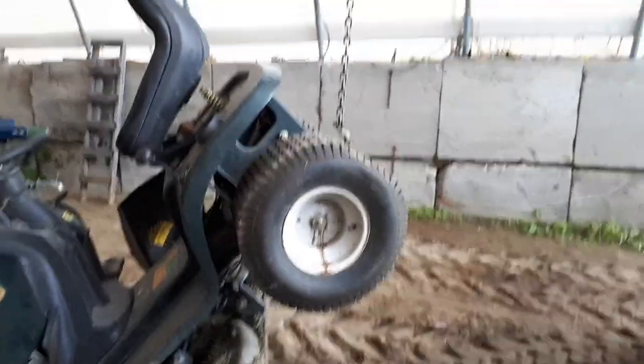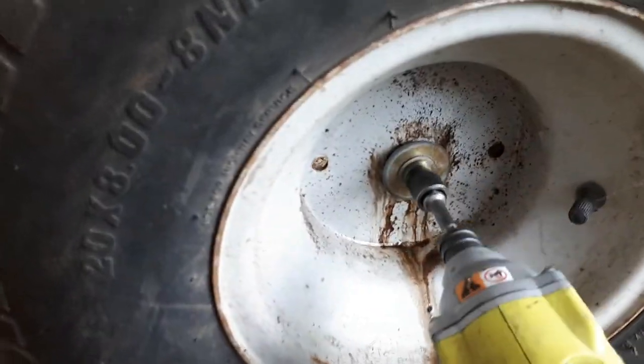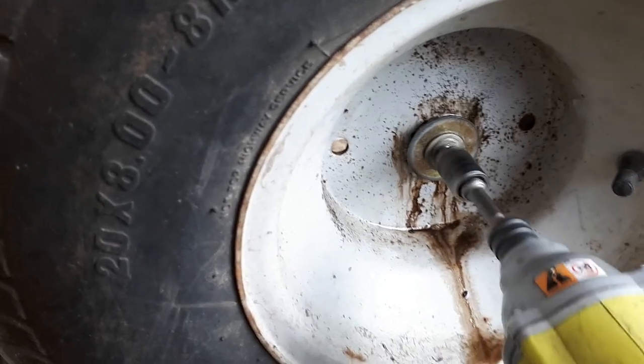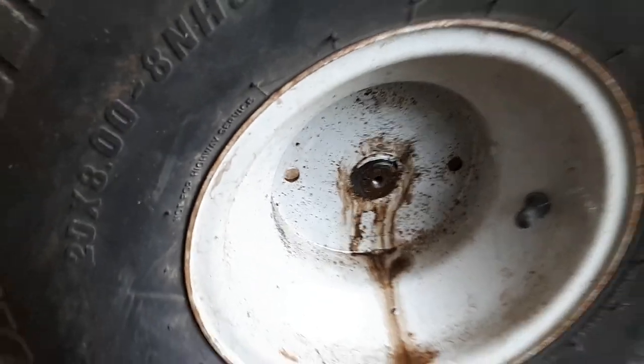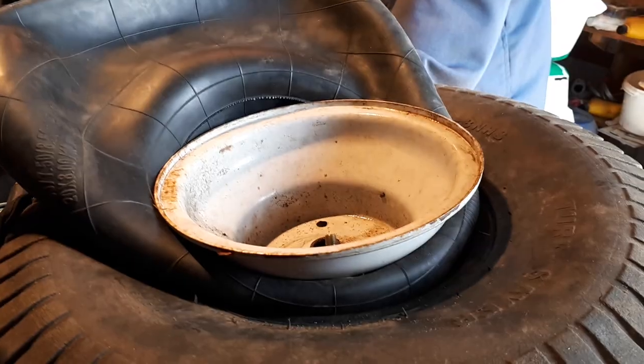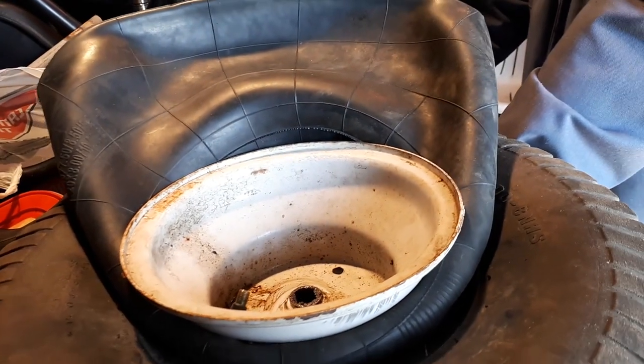Tire repair. Pushing the tube into the tire.